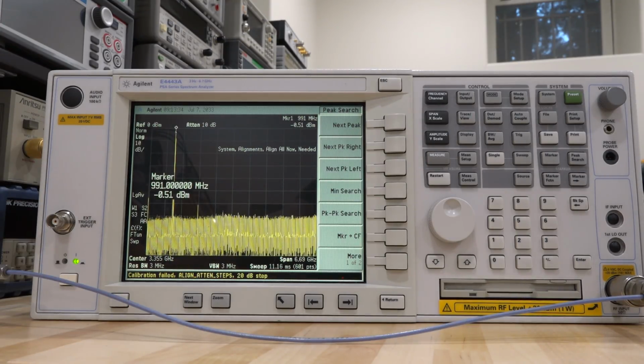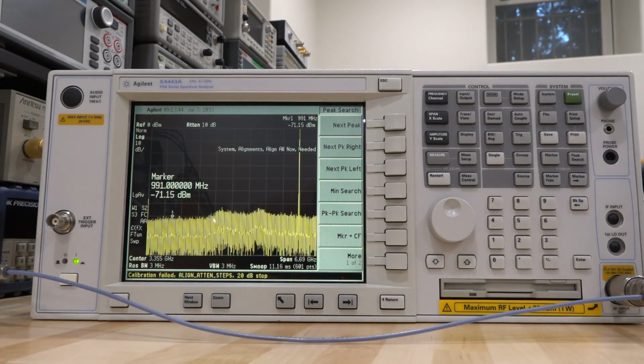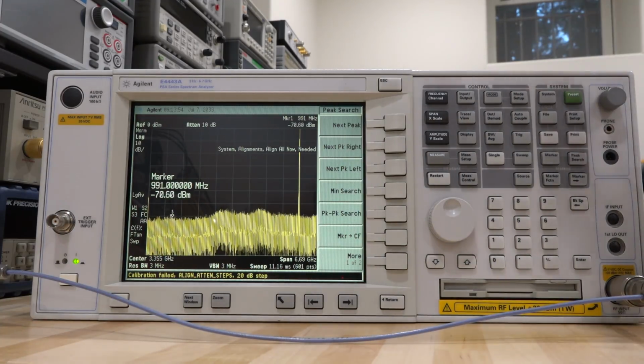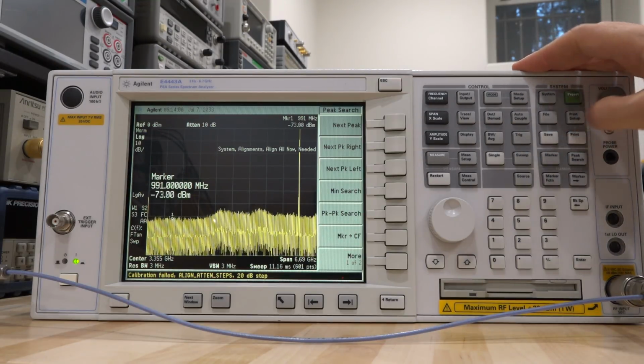So I can go ahead to a higher frequency. Here's 2, here's 3, 4, 5, and 6. And a little bit of that hump that you see here, I tried it with my other synthesizer, and I still see that hump there. Now it could be that we are actually still not meeting the harmonic rejection very well of that particular modification that we did, that we didn't really kill the 1.8 gigahertz very well. And let's see if that kind of makes sense or not.